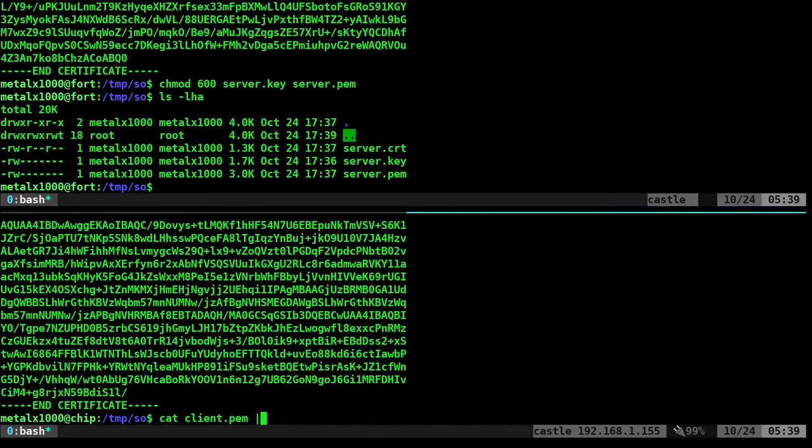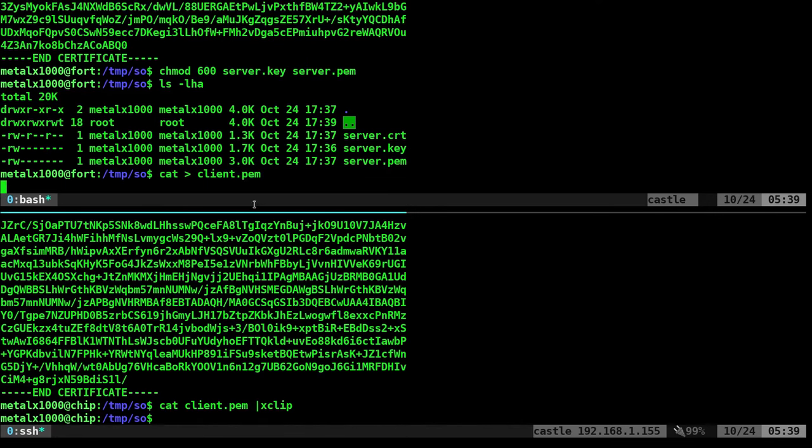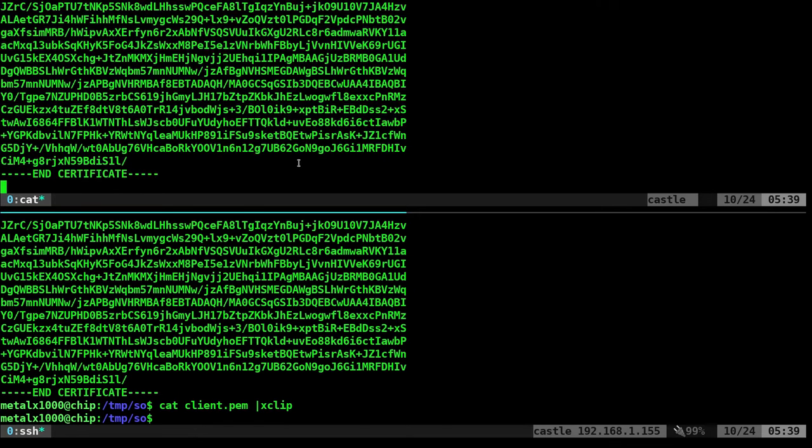There we go. And since that's my local machine, again, I could zoom out and copy it, or I can use something like xclip. So now it's in my clipboard. And up here, I can say cat into client.pem. I can now paste that file, and then I will hit Control D. And you can even see, just checking the last line of it, I copied the right thing. Okay, so I got that copied over. We both have certificates. Now we're ready to roll. We have certificates created and shared.